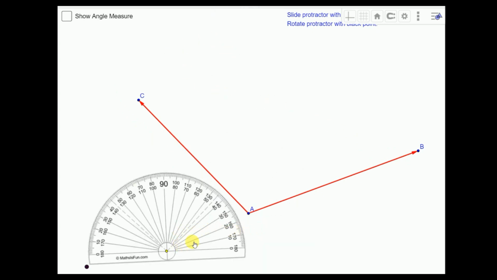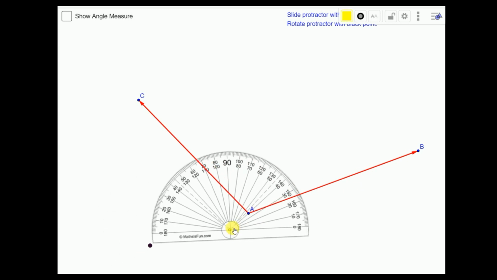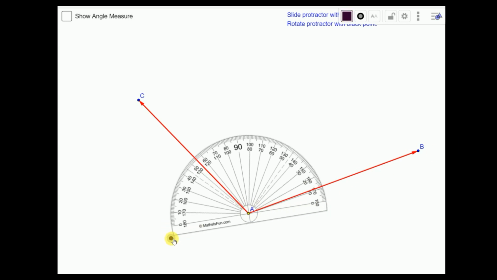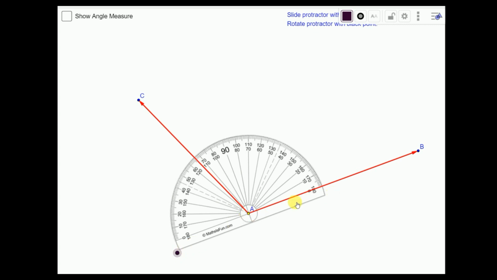Of course, we can also measure this same angle by placing the 0-degree line on AB. If I place the 0-degree line on AB and I start counting by following the 0 to the right, since AB is drawn to the right, I follow this set of numbers, 70, 80, 90, 100, 110, 1, 2, 3, 4. Of course, you will obtain the same answer, 114 degrees. So it doesn't matter on which side I place the 0, if on AC or AB. In all cases, the same measurement is obtained.